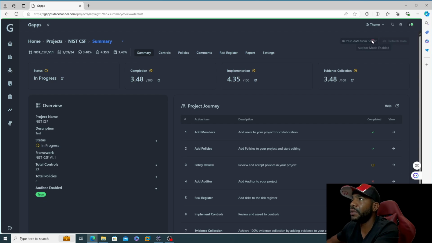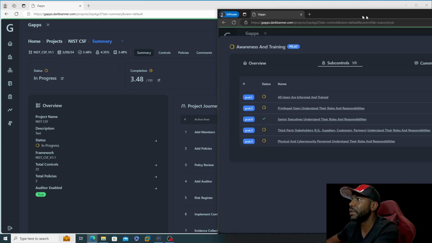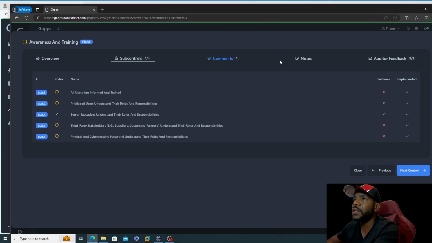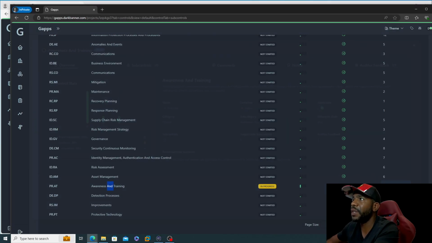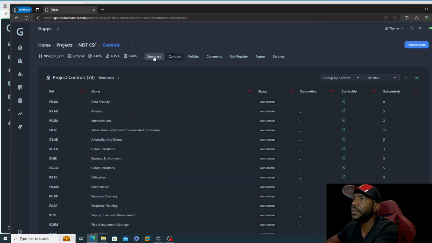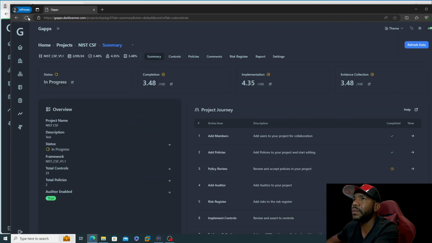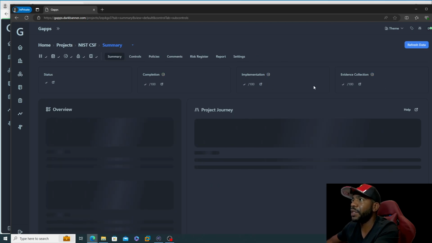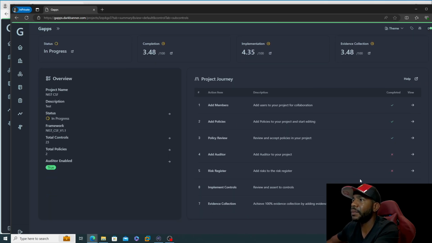Oh, this is actually running in auditor mode. Should probably be doing those things from the non-auditor mode. Refresh data. There we go. We got the green check mark for policies.